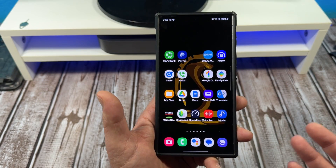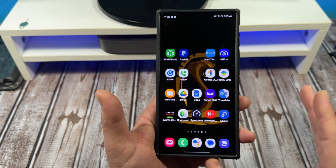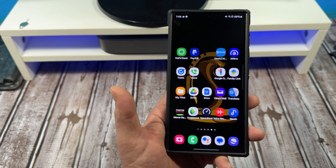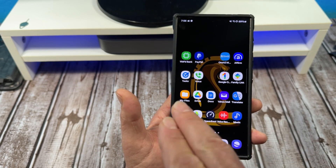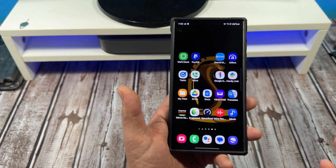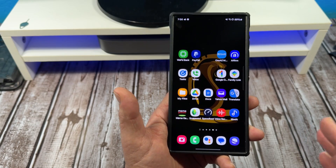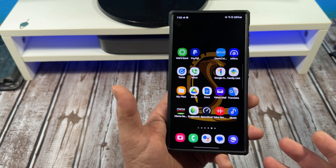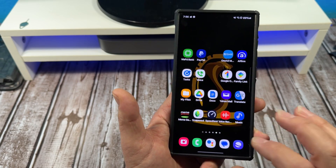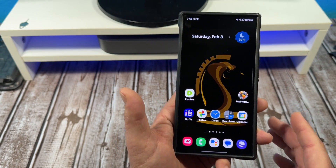For those of you that have kids — I'm no longer using it — but the Family Link app is awesome. You can control what apps your son or daughter is downloading and keep track of their location. Now here is Google Tasks, which used to be Reminders. They got rid of Reminders and renamed it to Tasks. It's a very important app. On Android, I keep track of my reminders through Google Tasks — I still call it Reminders, though. I'm old school. And it's integrated over in the calendar.